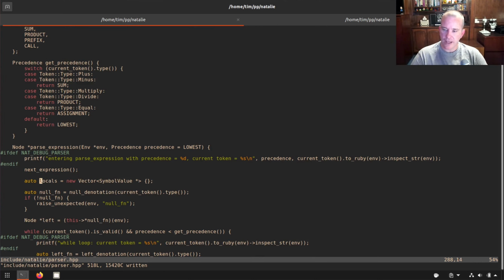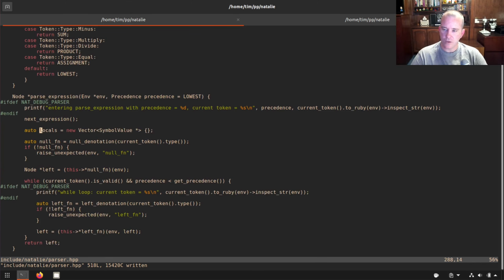So if we have an array or a vector of local variables, it's a little bit dirty just looping through to see if the variable name is in there. But I also don't want to do a hash map. That seems a little bit heavy because generally you only have one or two, maybe 10 variables within a certain scope. Even if you had 100, that's fine. We're not talking millions here. So until it's a problem, I'm just going to go with the simplest data structure that works, and we can always optimize later.